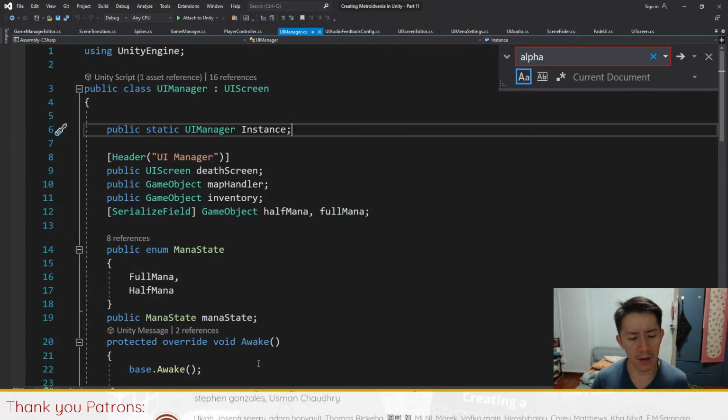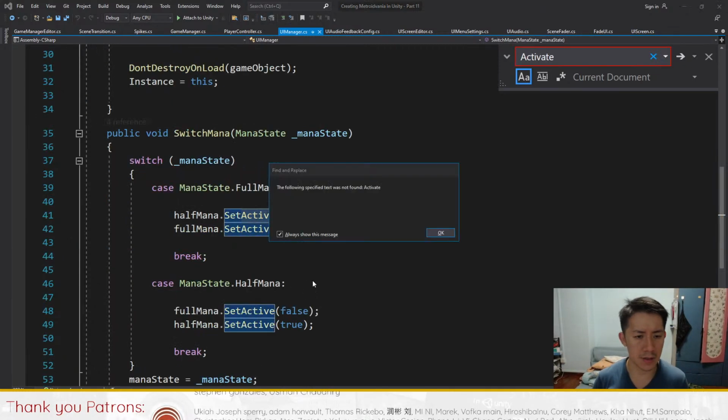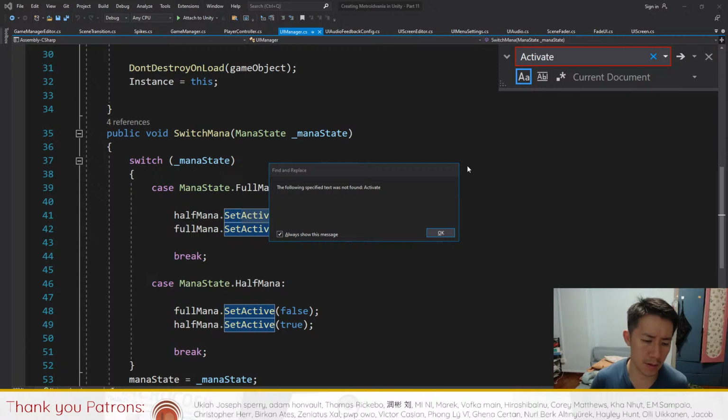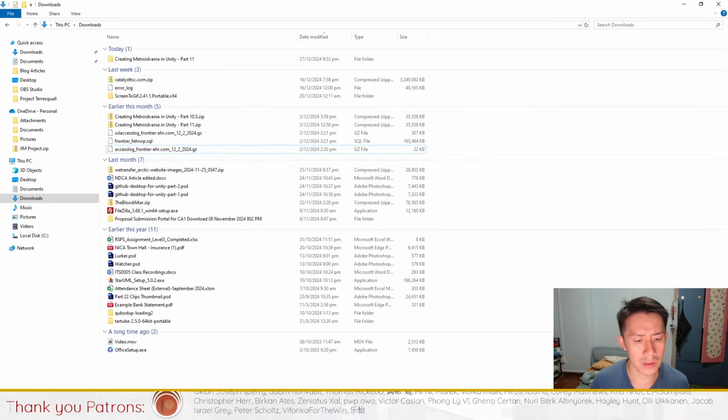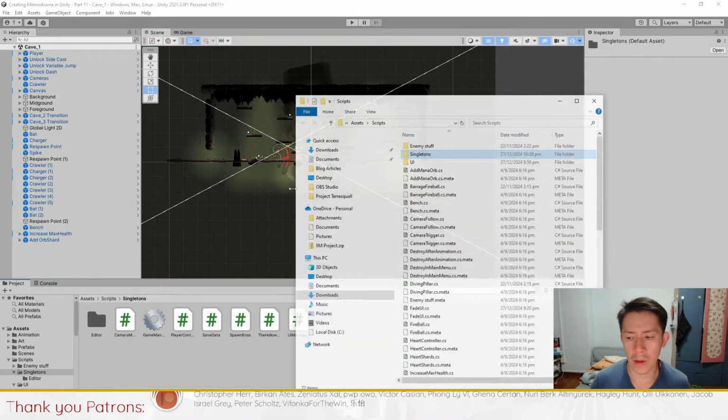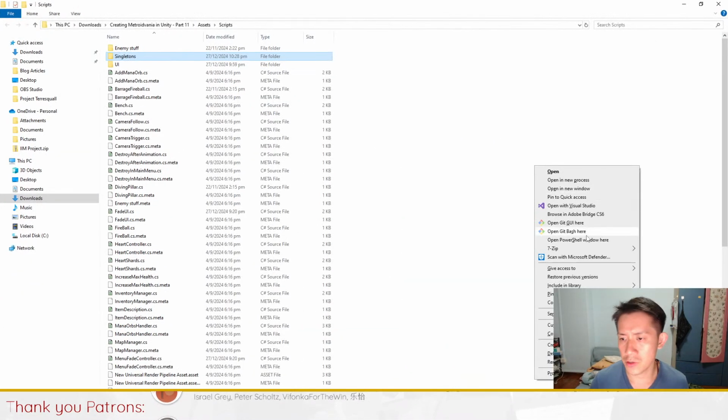Is there any activate function inside any of these scripts that are running wrongly? Just go right here and just do a search.